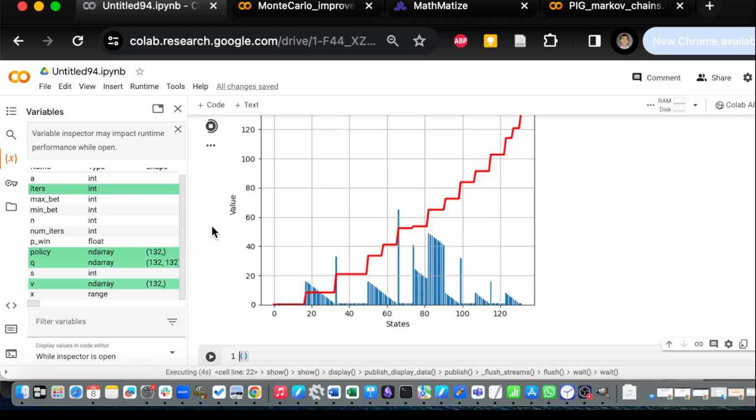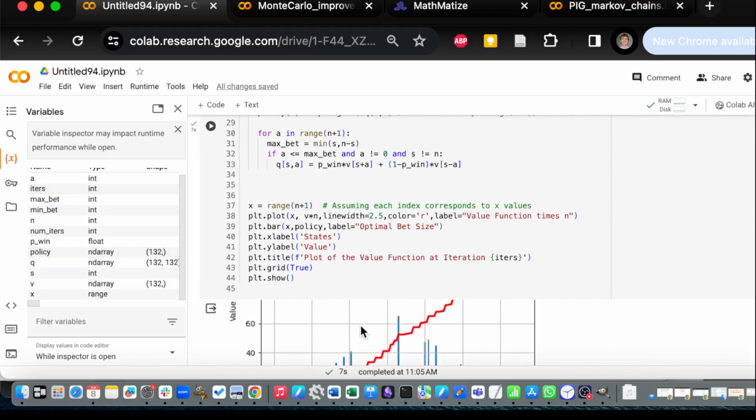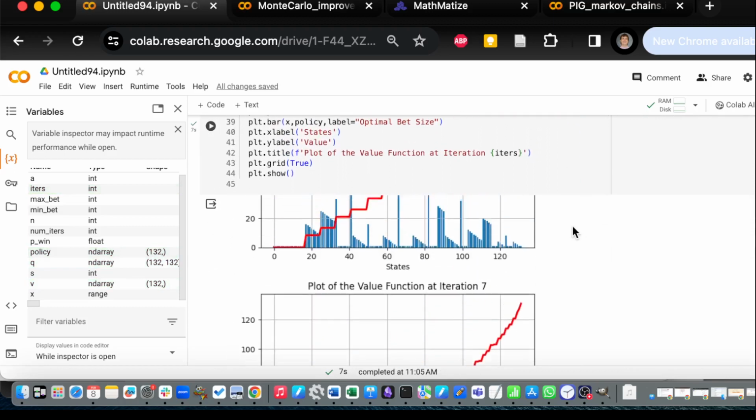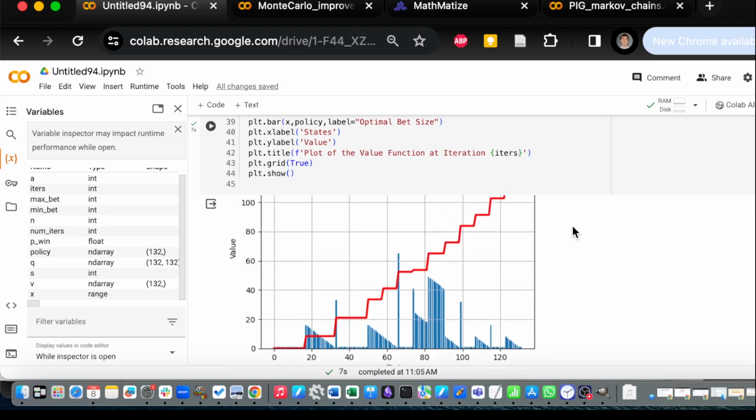Okay. This is kind of more what I expected. You'll see, actually, for a lot of numbers, doing the all-in bet all the time is the best action. And you can kind of see shadows of that here. So it has this little region where it's doing the all-in bet. It turns out that can also be optimal.